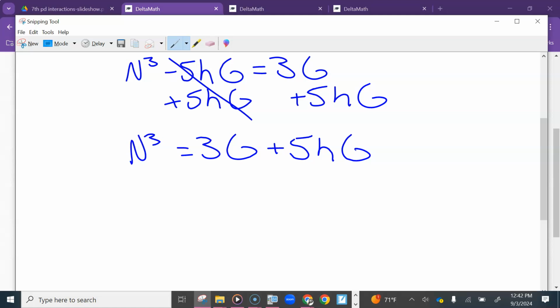Then, this next part, we have to think about this like when we distribute. We usually have something outside of parentheses, we multiply that thing to whatever's inside, and then it becomes a part of both things. That's kind of what happened here. The g got distributed. We want to undo that. So to undo that, if before it got distributed, there would have been a g outside of parentheses, and then whatever is left, we're going to put that inside. So that's going to be the 3 plus the 5h.